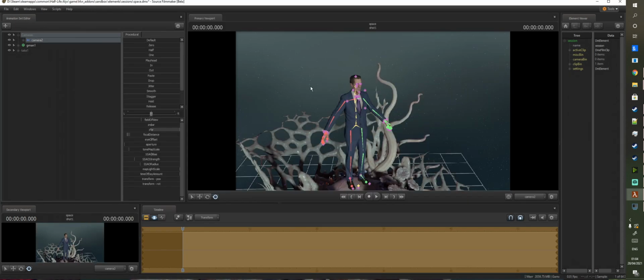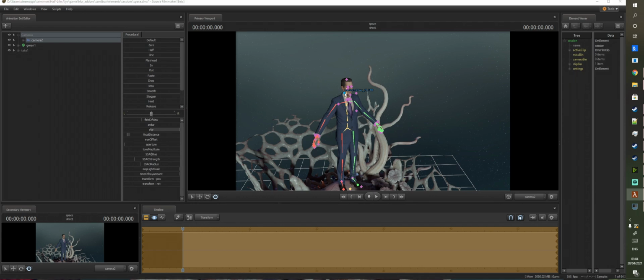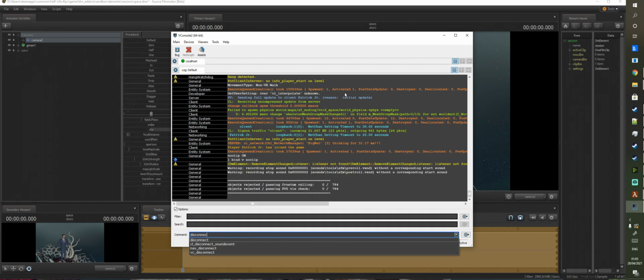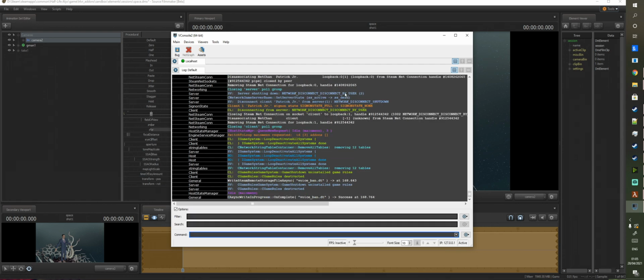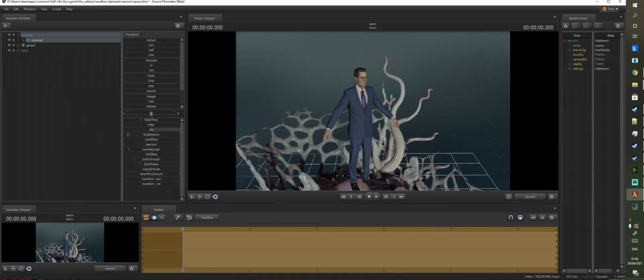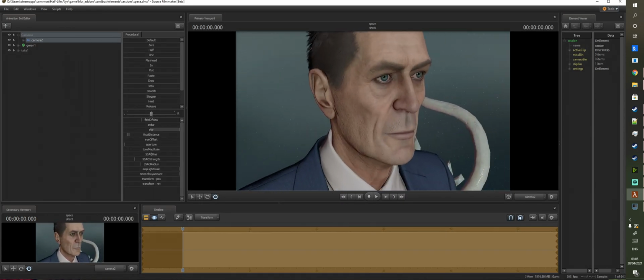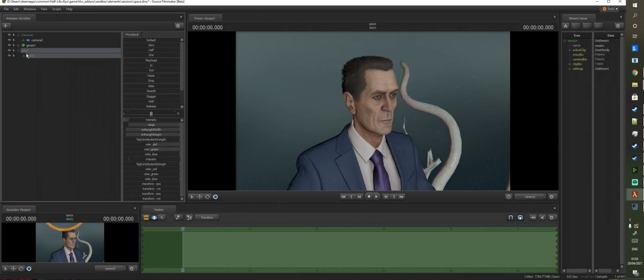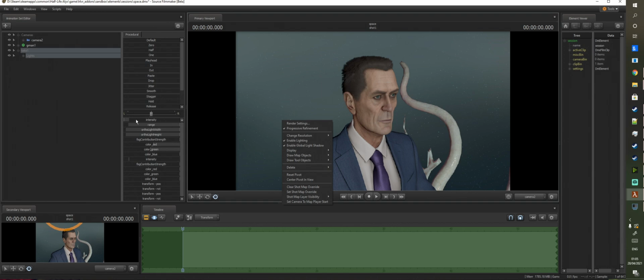So you'll notice that it's a bit laggy, so what you want to do is Alt tab to the console or press tilde, and it should bring it up. Type in disconnect. That should unmount the map, as you can see. And there we go. It's given it a bit more performance. And now your character is fully lit. So what you can do now is edit the lights to your liking.